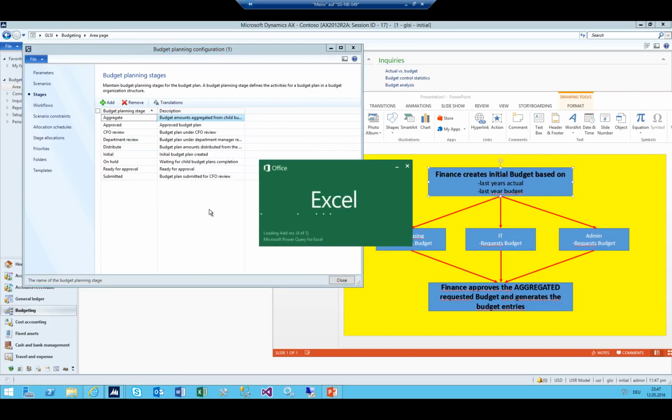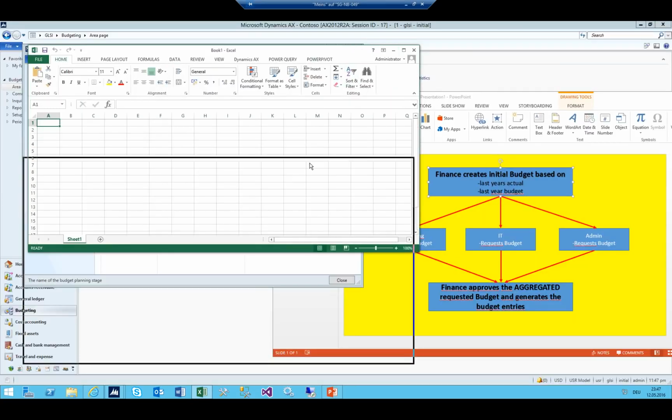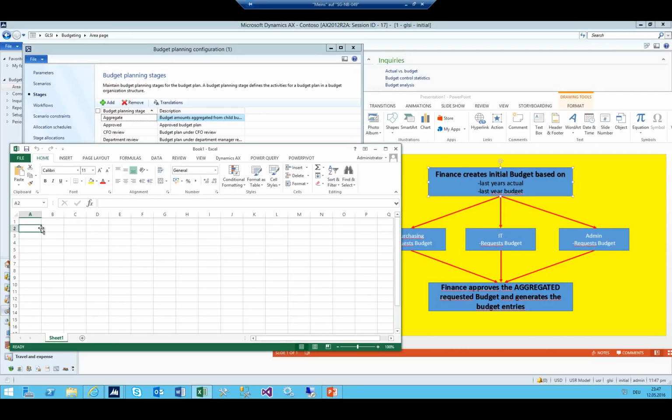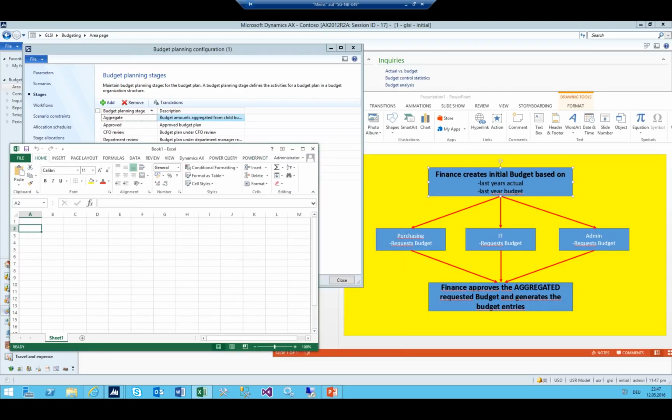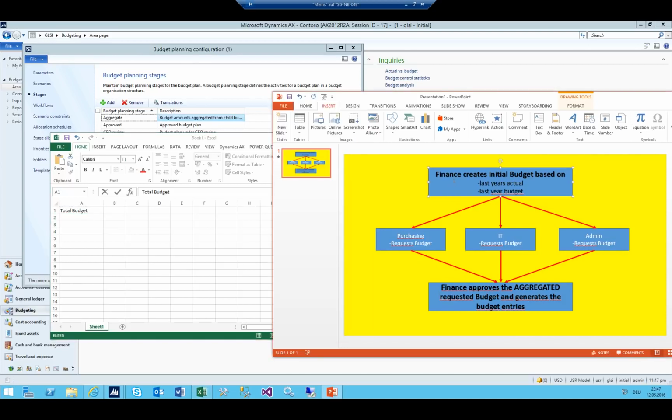So let's just quickly think about the stages. So we have here the finance guy who is creating. We have actually two different workflows which are going through, two different things beside each other. So we have the total budget in the end, just the one on top. He's going to create it, he distributes it, and he's going to aggregate it back. So it is this one and this one belongs together because it is one budget.